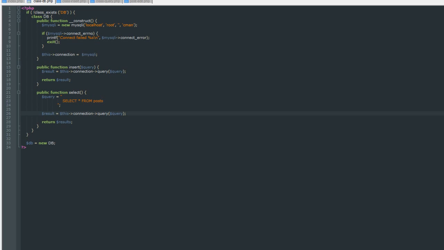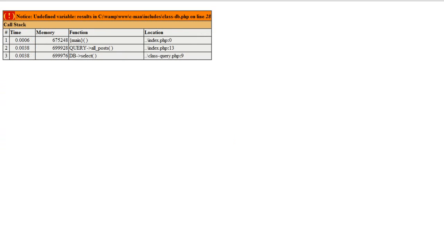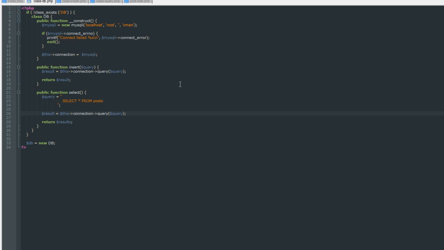Alright, let's try this now. Hopefully we're getting close here. On line 28, our class. So essentially it's not getting anything. So it's not finding anything in that table. And we just want to look over our syntax. So I had put result, and it's results. And it's always syntax errors.